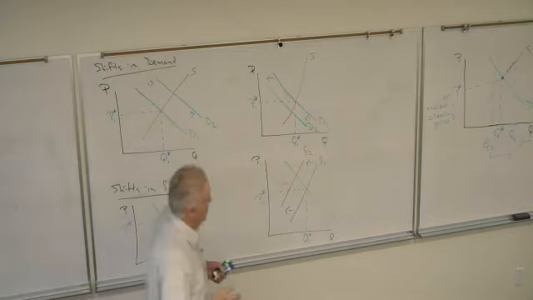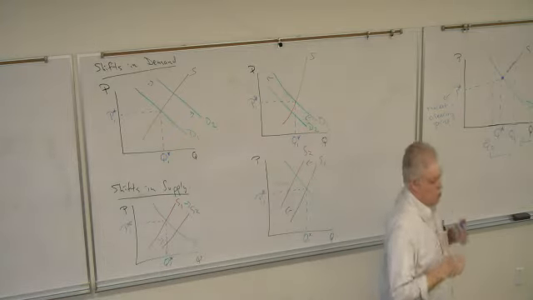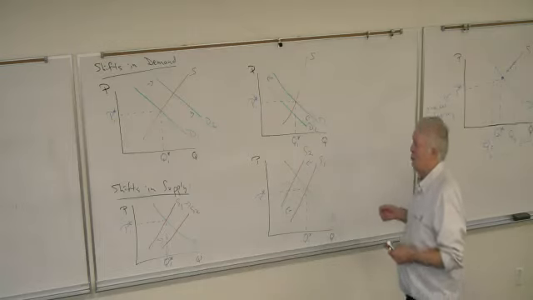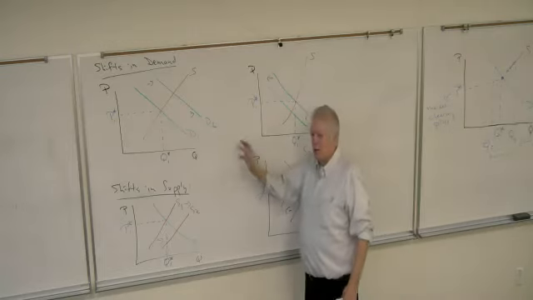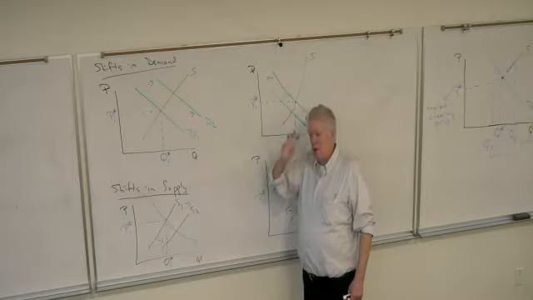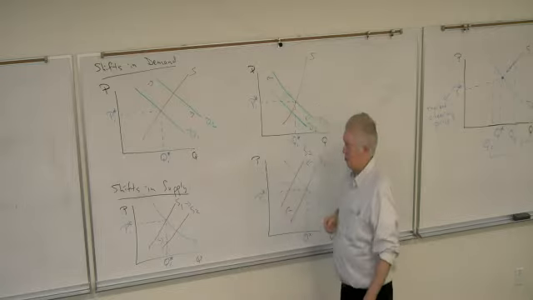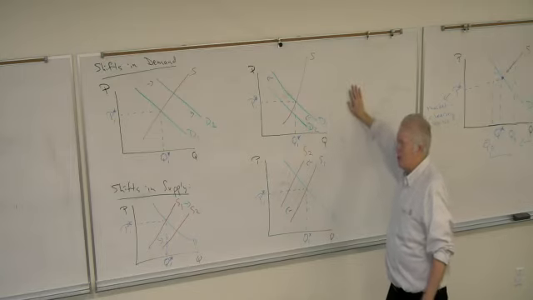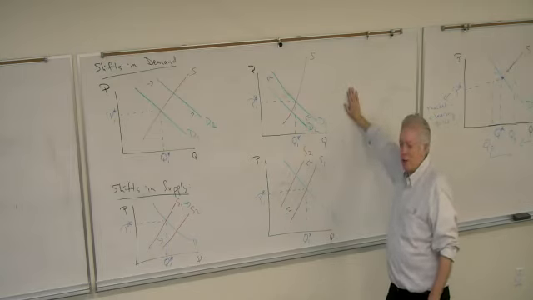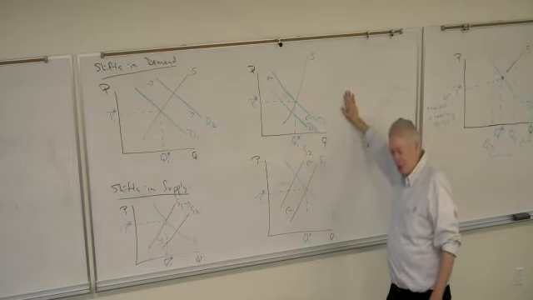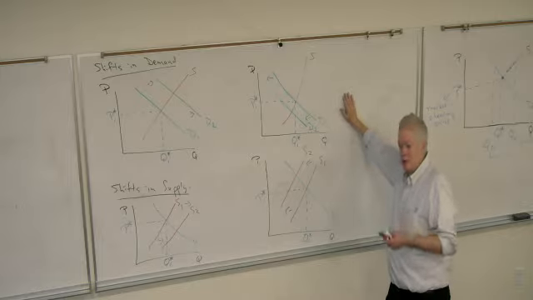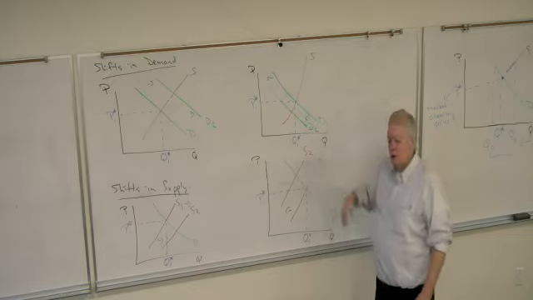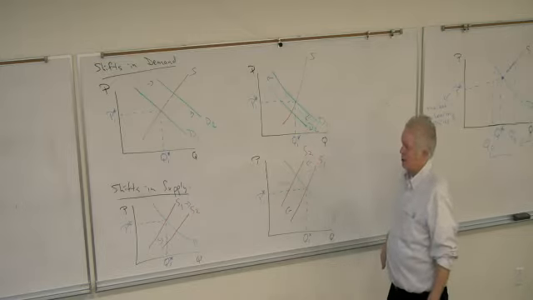Remember what can cause shifts in demand, and later we'll see what can cause shifts in supply. It's those things that are non-price related. Price doesn't cause it, but price follows along. It does whatever the shifter is doing, whether it's demand or supply. And remember, we said that what can cause demand to shift would be one of those determinants of demand, non-price variables, things like changes in income, changes in wealth, changes in tastes and preferences, tax policy, and there's a whole long list that we went over in class, and we can talk more about it.